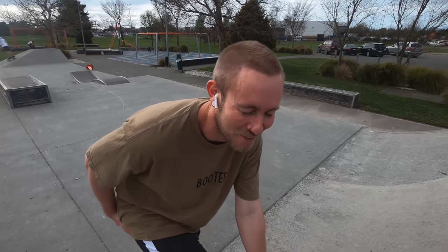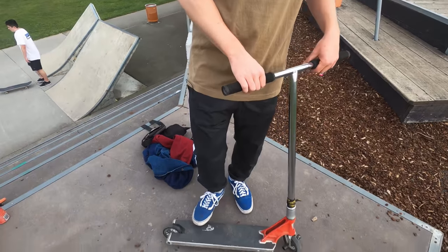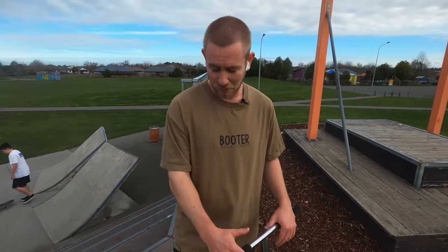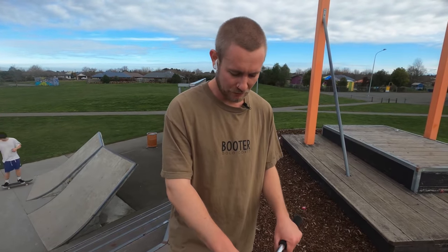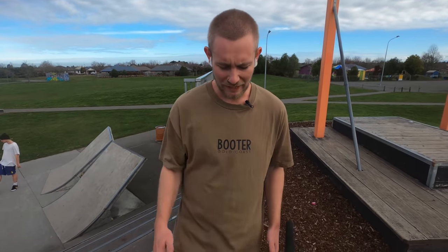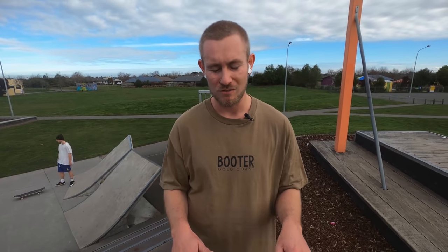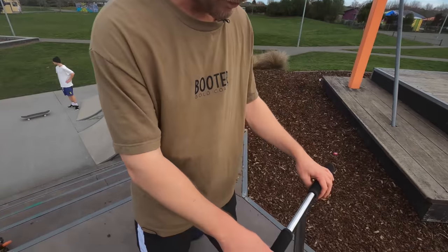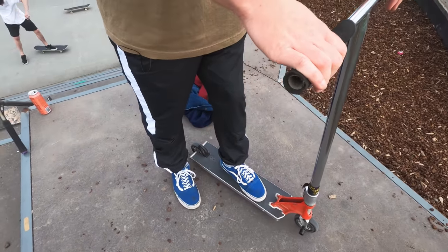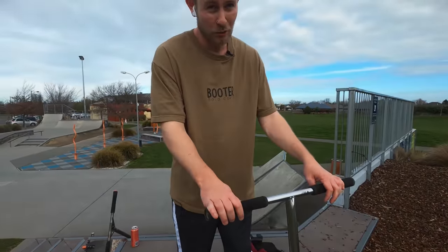So much more than it normally would. Which brings me to my next point. Balance, right? Balance is very, very important when it comes to any action sport, particularly scootering, skateboarding as well, and BMX obviously, but I would say BMX has a little bit more of a consistency with the legs because you're using both feet on both pedals and it's an even distribution of weight. When you skate or scoot, you always have your lead foot on your scooter and your push foot off your scooter, correct? We can all agree on this?